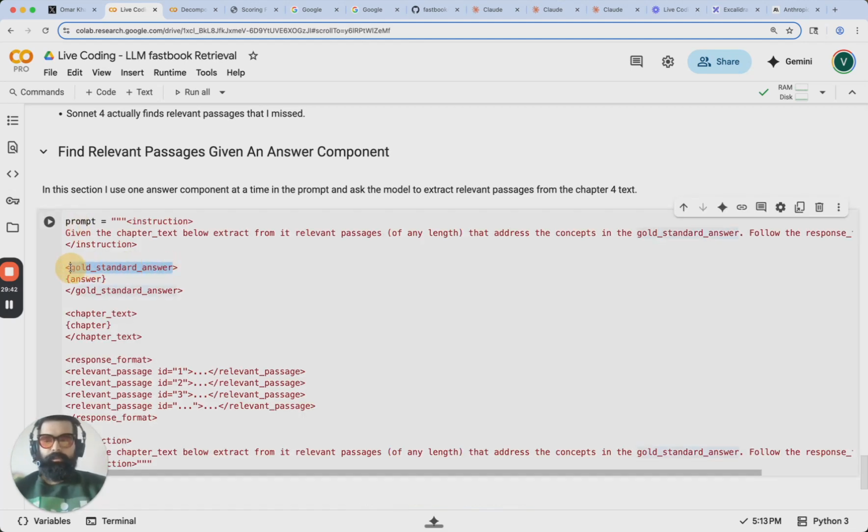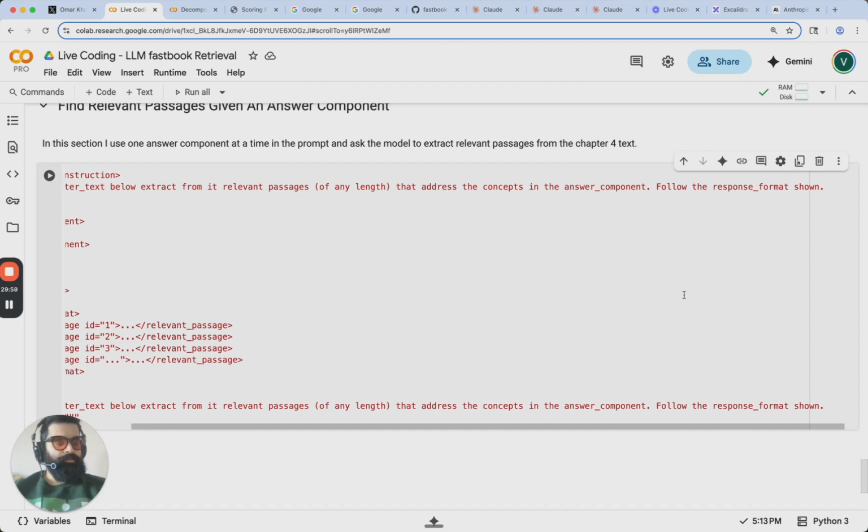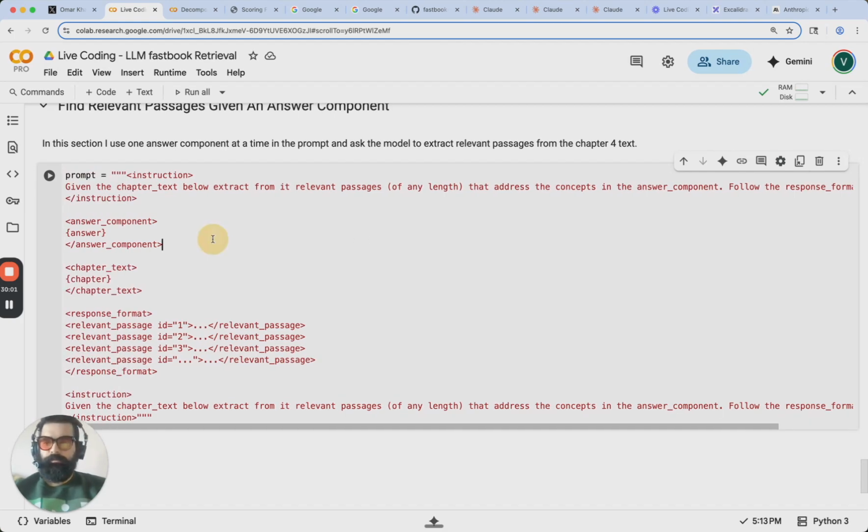And what I'm going to say is answer component. Now, Sonnet doesn't know what answer component is, so maybe this is not a good idea. But that's fine. Maybe it will deduce that it's a partial answer, and maybe that's helpful. We'll see.